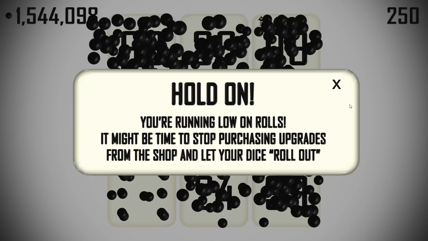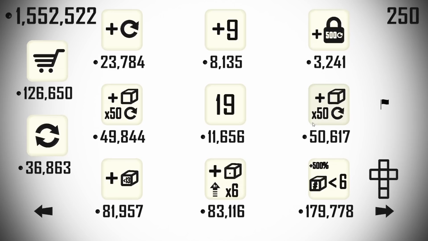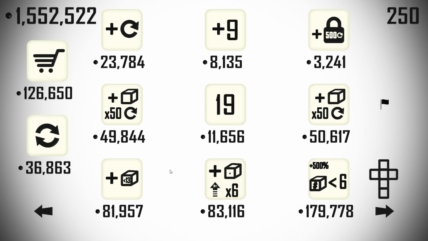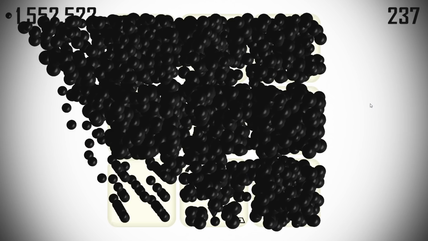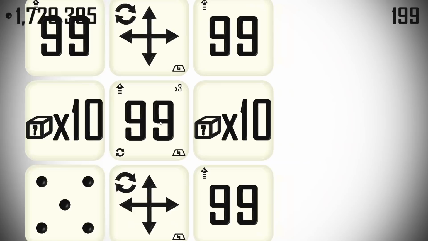Hold on! You're running low on rolls. Might be time to stop purchasing from the shop. I mean, yeah, you're not wrong. You're not wrong. The lock could have been fun to do earlier, too. This die in the bottom left sucks. Let's go down to 199. Okay. I mean, 2 million is... can't be mad at it, right? Can't be too mad at a million.